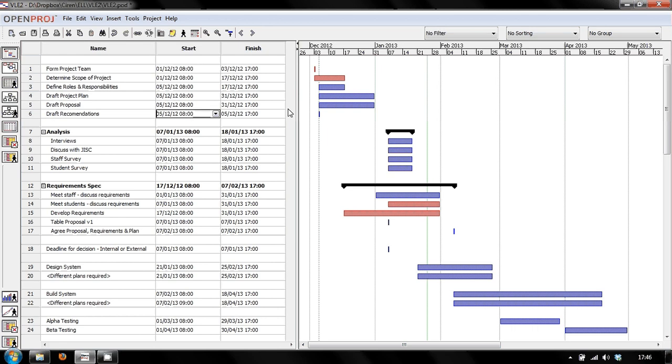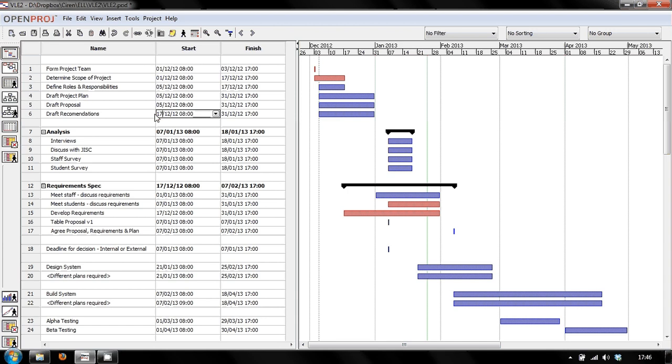So I've got a start time, and we're going to have an end time. So I'm going to set my start time. If my end time for everything else is the 31st, then I suppose the recommendations are going to be the last thing I do, so that's going to be roughly towards the 31st. But then I probably won't start it until, I don't know, maybe halfway through, so let's say maybe the 17th.